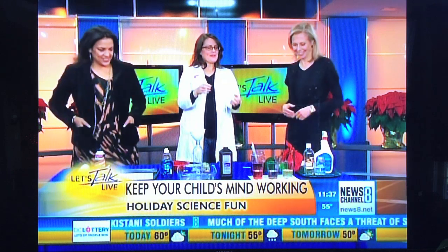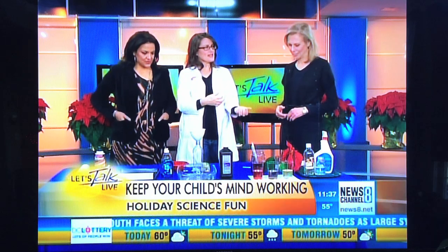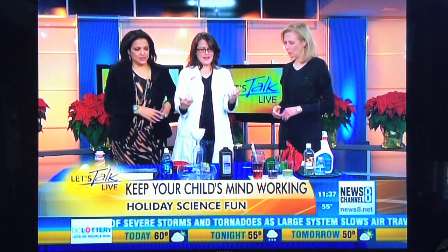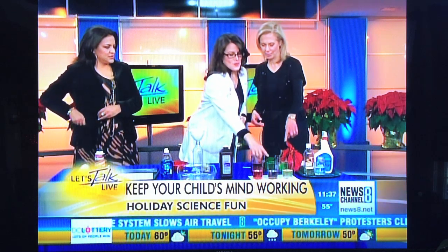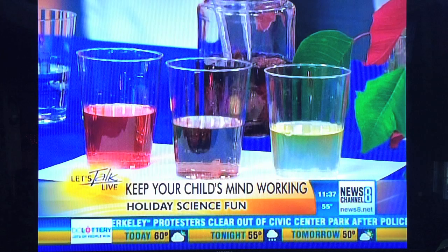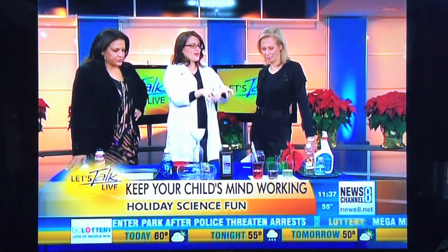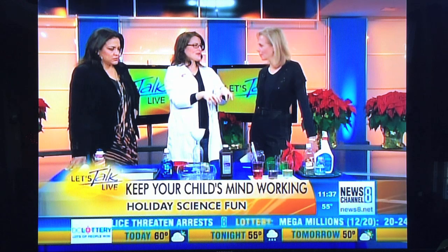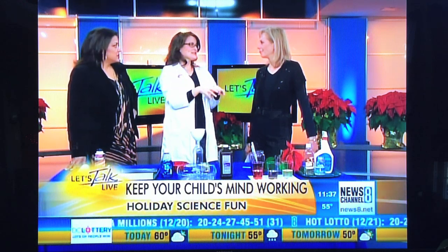What's cool for kids too is pointing out that a color change is one way to tell there's been a chemical reaction — it's always an indication that something different has happened to that substance. This is vinegar, this is water, and this is mildew remover, which has ammonium chloride in it. But be really careful when you're pouring this stuff out in your sink — if you start using household chemicals, make sure you don't combine them, because sometimes they can combine and create a gas that you do not want to breathe.